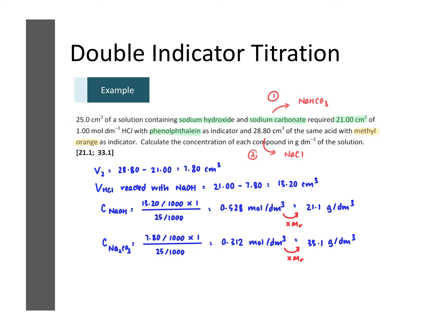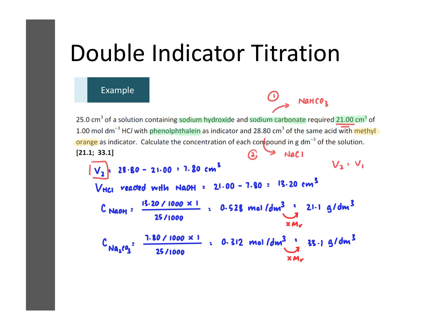Okay, so with that in mind, when we compare the two titer values, the difference of the two titer values would tell you the additional amount that's required to convert, or the volume between endpoint 1 and endpoint 2. So earlier we abbreviated this volume as V2. So the difference between the titer values for the two titrations will give us the value of V2.